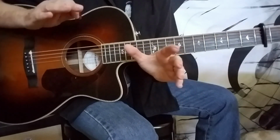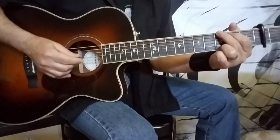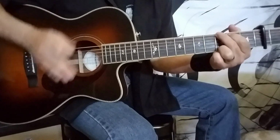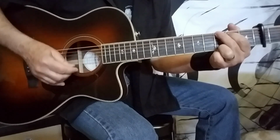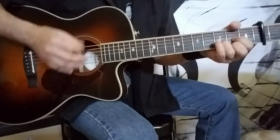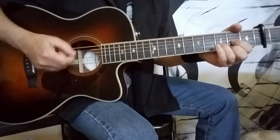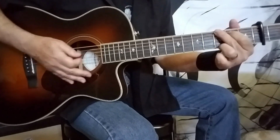And again, learn to vary it as you make your way through this tune, because he certainly does throughout, and we'll talk about those as we get into it a little bit more. But that's the first thing you want to establish, because that's what he's doing the majority of the time. Down, up, down, up, down, up, down, up, up, down, up, down, up, down, up. So you're kind of skipping that one downstroke when you get to the D chord to emphasize the upbeat.